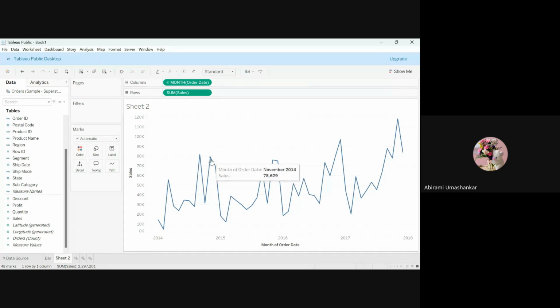Okay, and especially in November and December, they are spending a lot of money, and so we are getting a lot of sales. Then we will go and reverse back, and we will think, why is this happening? This is called a hypothesis in data analysis, right? We create some kind of hypothesis based upon the data. Then we will look at the data and we will decide whether the hypothesis is null or true.